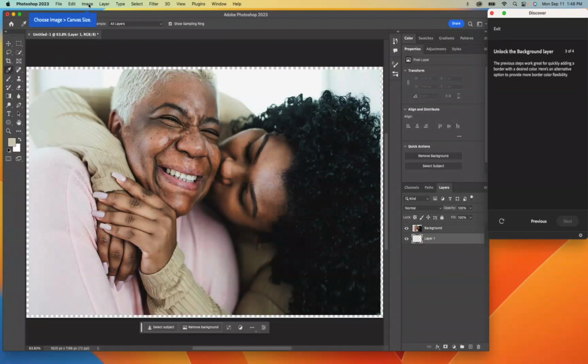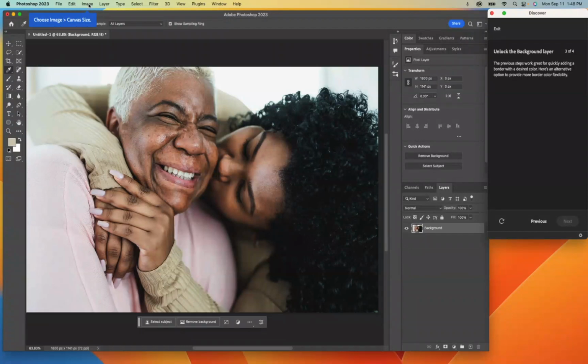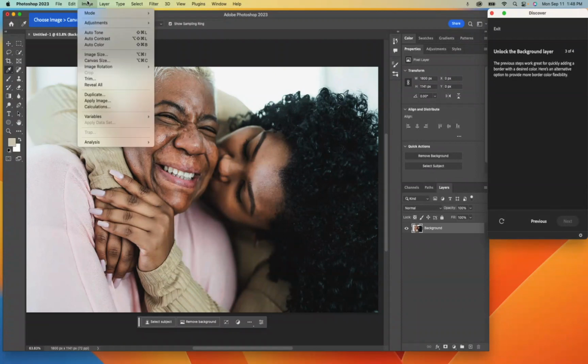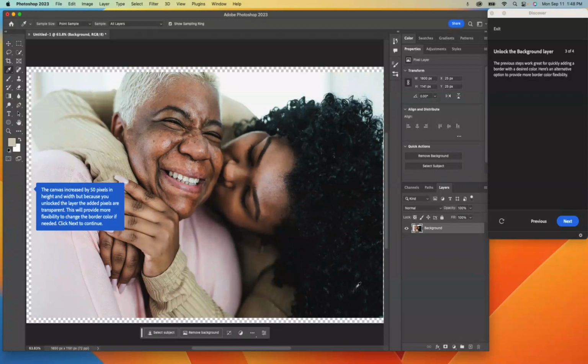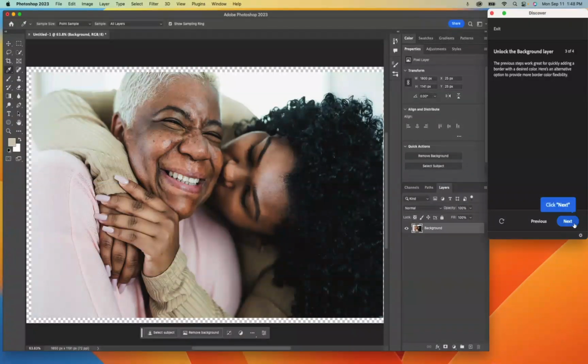Now, if you wanted to go back, you could undo several times. It just Command Z'd several times. Now I can go to Image, Canvas Size, and then I might be able to increase the size 50 on both instead of just 25 on the other. So I'm going to do 50, 50, and now I can do OK. And now I've got an even amount of space on the outside.